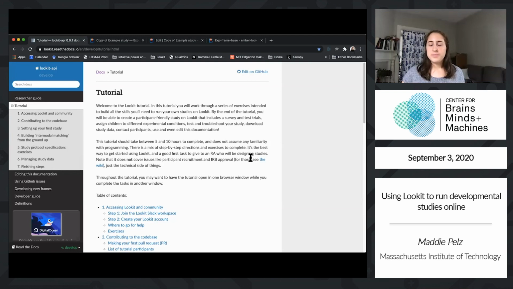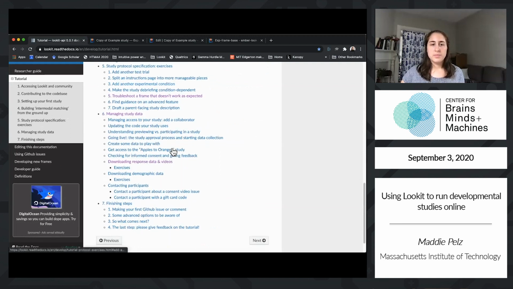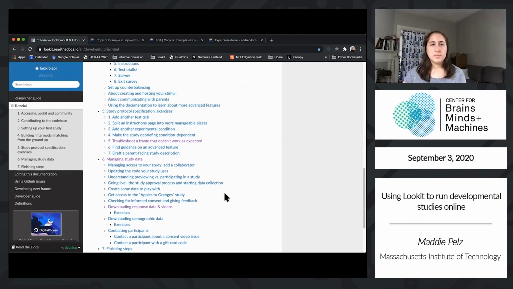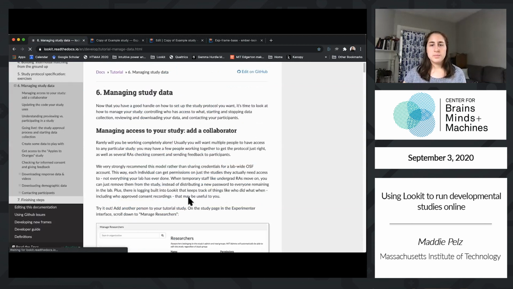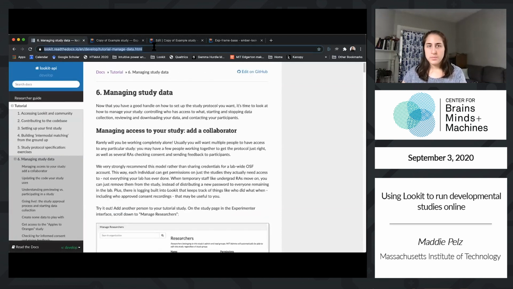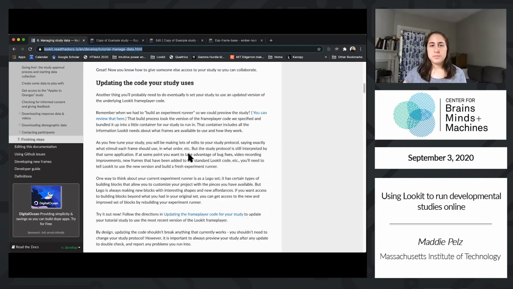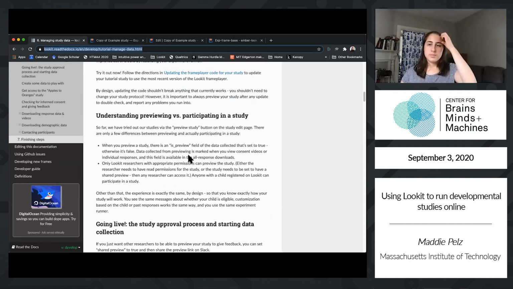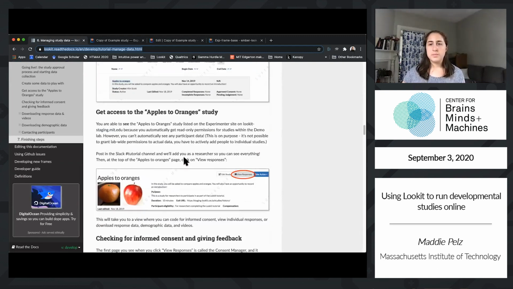Yeah, so all of the data that you collect, there's a response model essentially. Whether or not you collect video data, the platform is designed for that, but response data is pretty orthogonal to that. You can do survey stuff, as Maddie was showing earlier. It's all downloadable either as CSV or JSON.